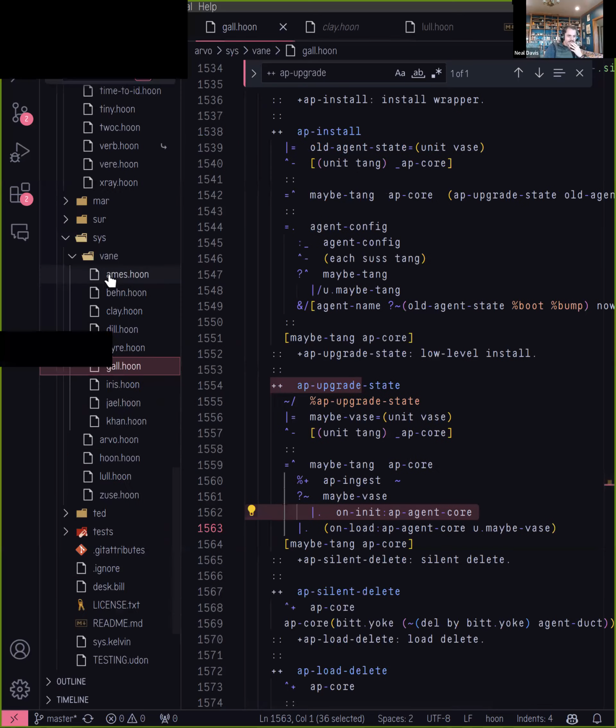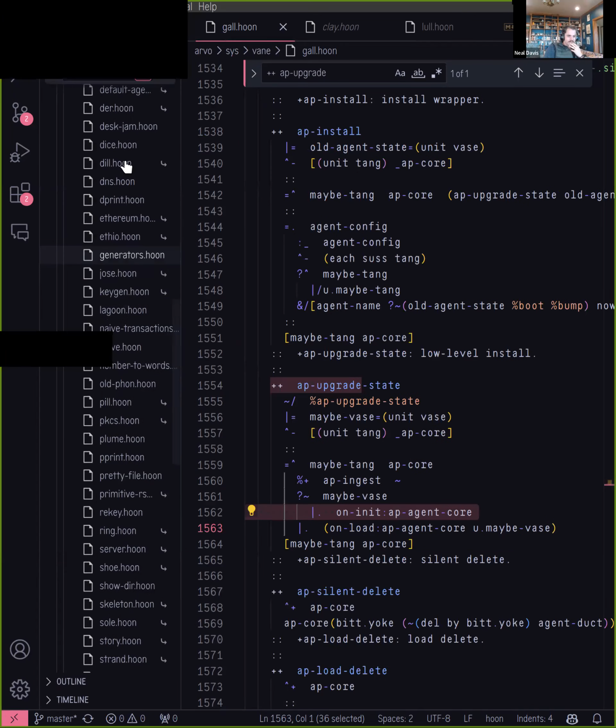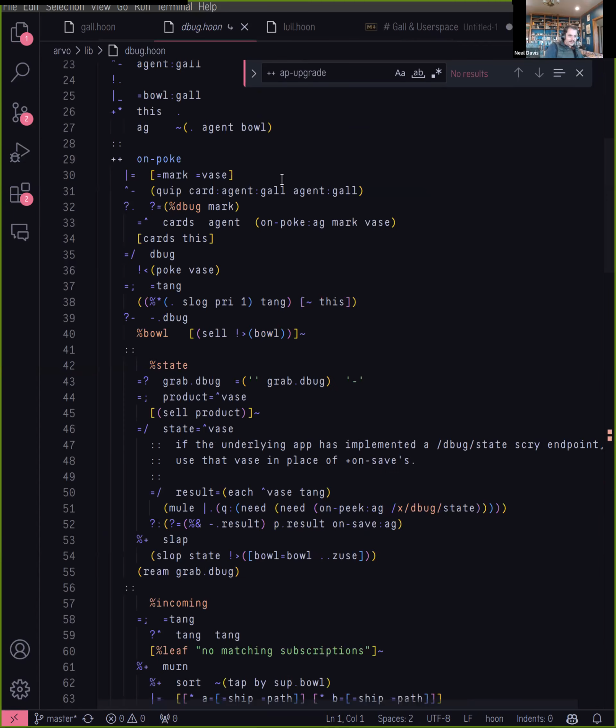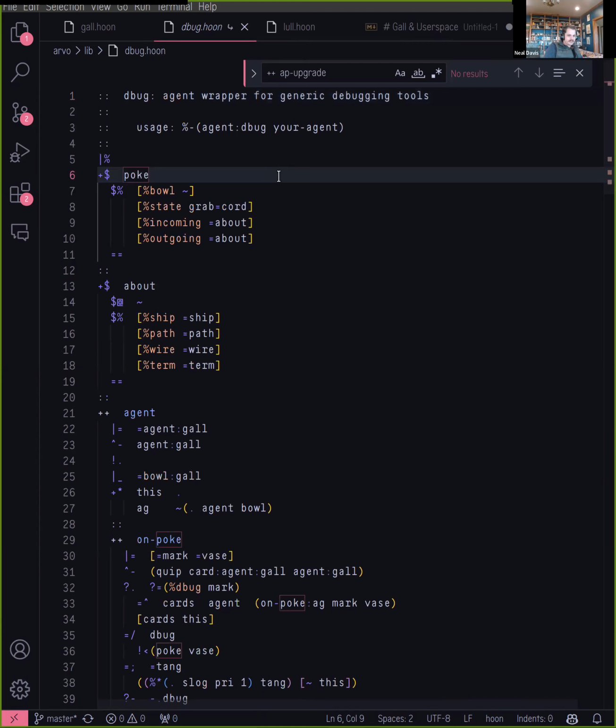Let's look briefly at the debug wrapper, the libdebug component there. All right, so what libdebug does is it defines some additional pokes because you can get information.